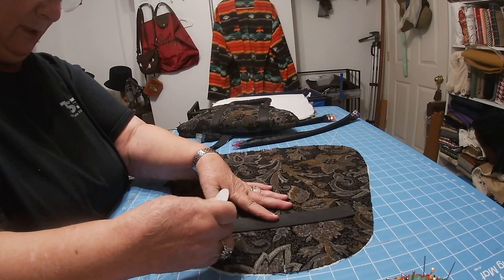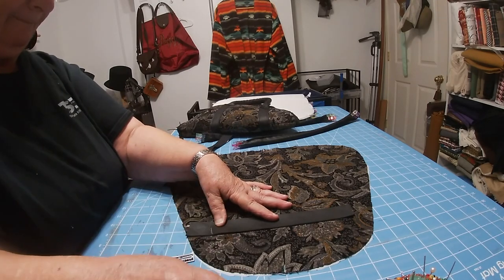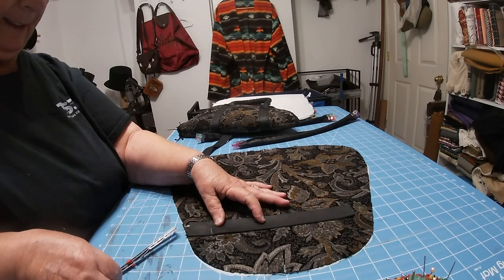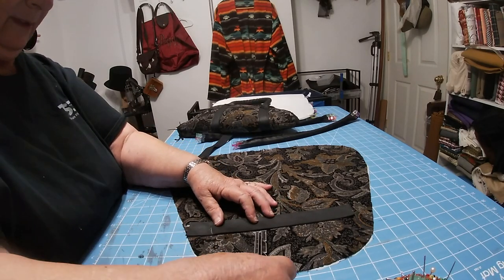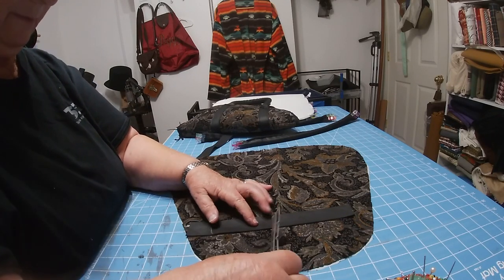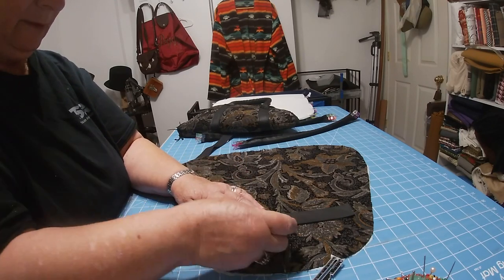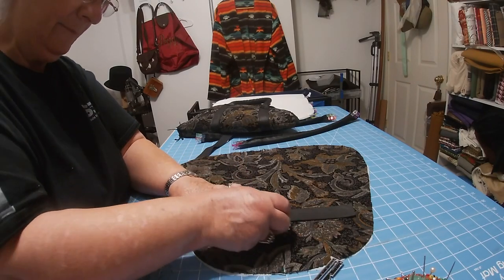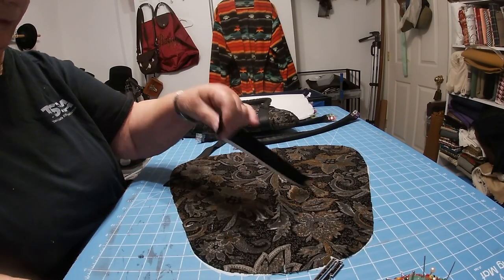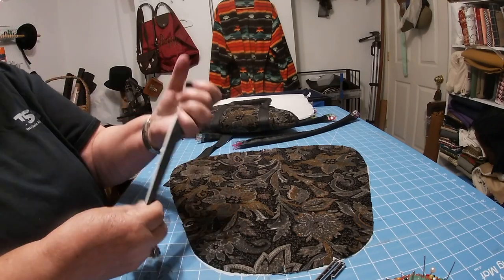So that means we're gonna have to cut this off right there. And how long did we say it was from here? 3 1/4. Did we mark it? Did we mark it 3 1/4? Yes, we did, right there. Okay, so we got to cut this off. Oh, I hate cutting leather.